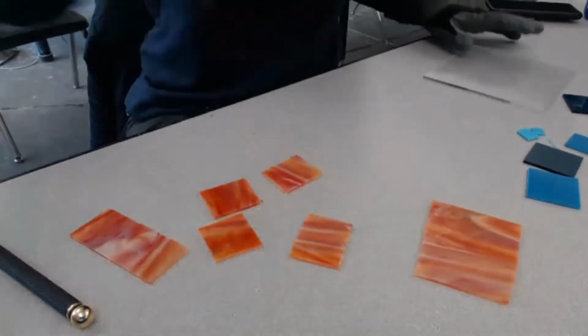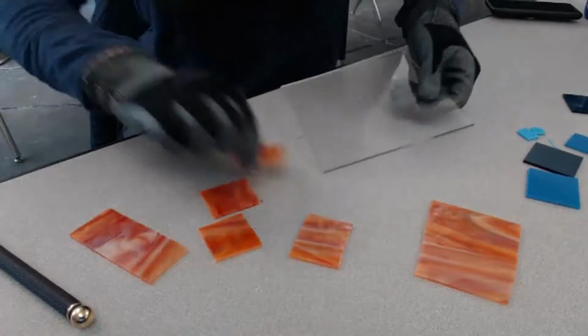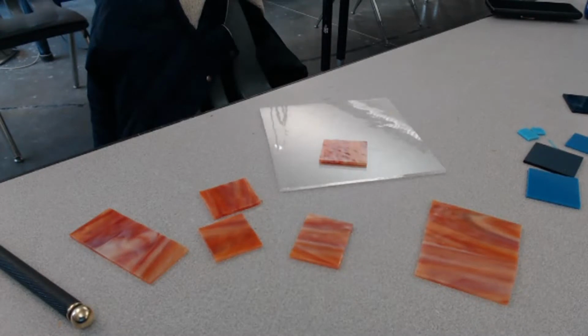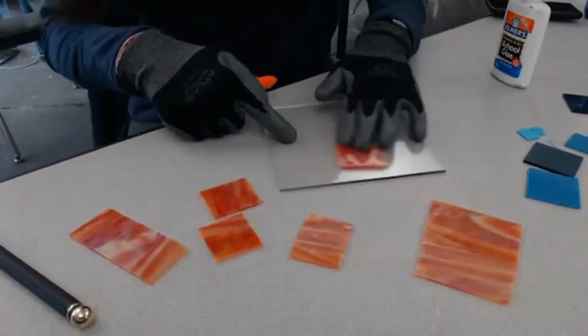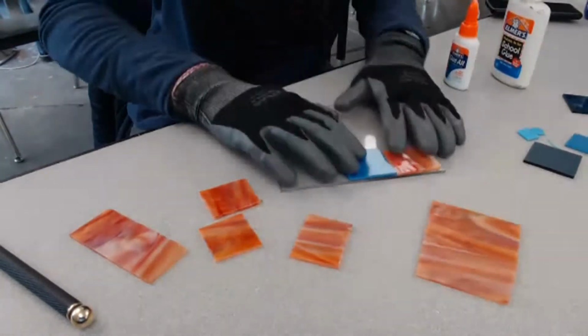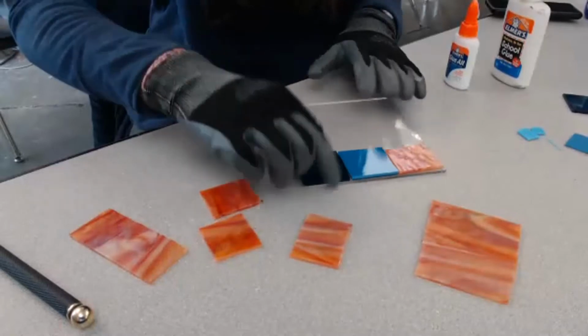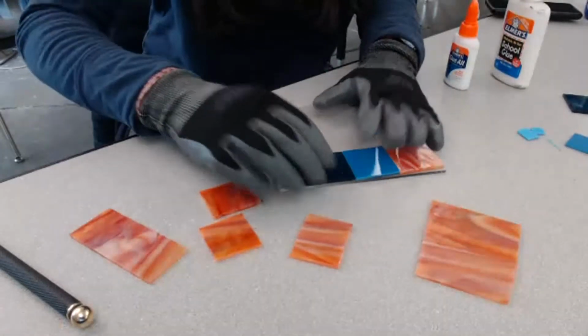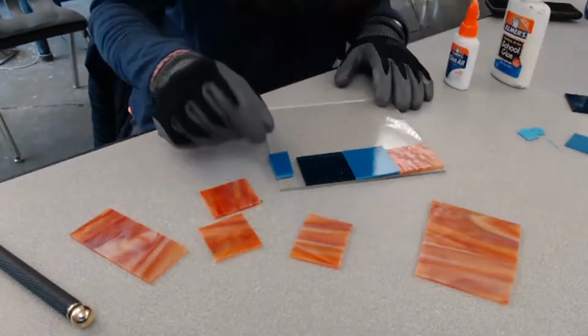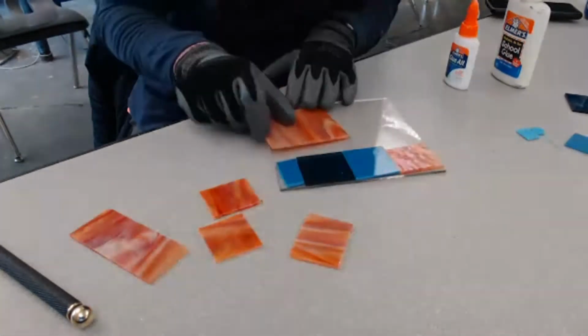So now I have my squares. Right? I'll come over, take my clear base, and grab some glue. Always forget something. There's always some material I need that I don't have. And before I commit to my design, I like to arrange it out first. At first it gives me a good idea of where my straighter cuts are. So that's helpful. And I get an idea about how I want to arrange these squares, right?